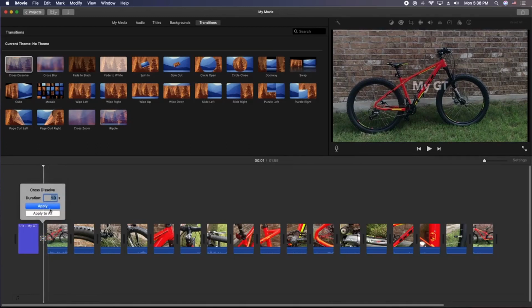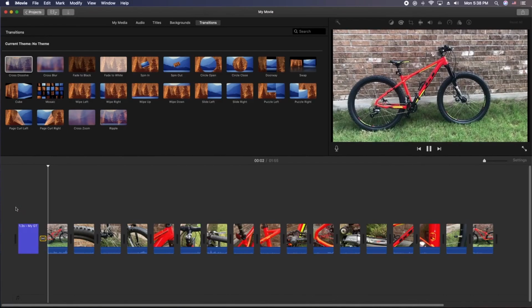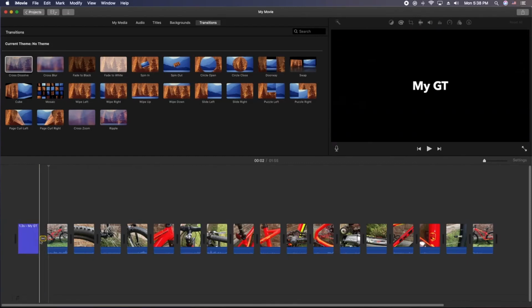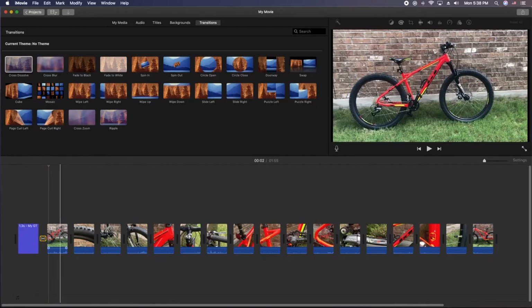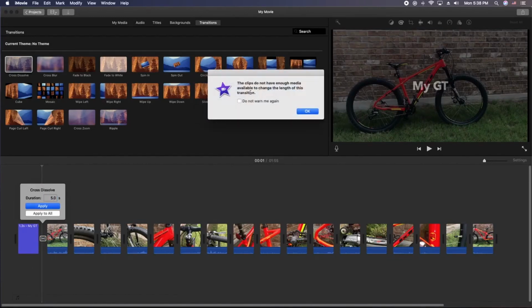Now if you want to change its duration, all you need to do is double click and let me resize it to 0.5 seconds. I think, yeah, let's have a quick look. Yeah, that's much better. And just to take note, transitions can only be as long as the two clips. So we only have 1.3 seconds here to work with, and on this side 3.5 seconds. So you can't make this thing like 5 seconds. iMovie is gonna tell you no. So just to let you know that we'll keep it as it is.